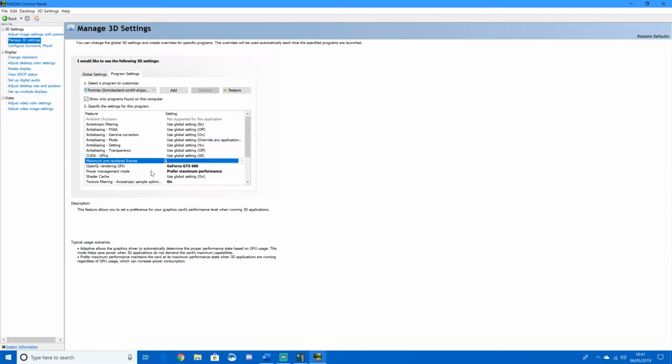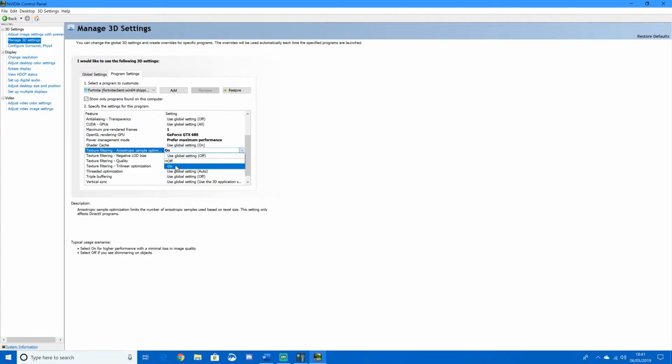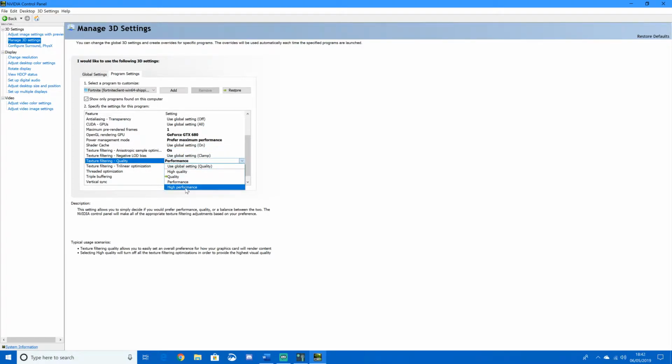And then power management mode, I have this on prefer maximum performance because that's going to put more power in, meaning more frame rates, and it's going to increase everything up that extra level, so it will actually increase your frames. And then you can skip the next setting, but then when you get onto texture filtering, you want to have the first setting for this on, not the default of off. And then when you get down to the quality, you want to have that on either performance or high performance.